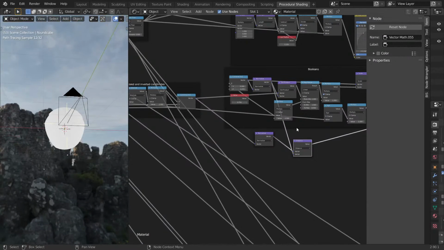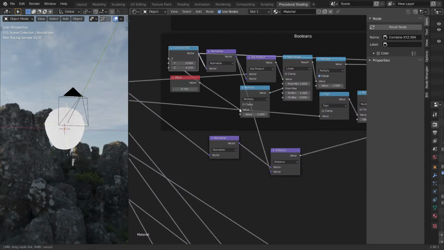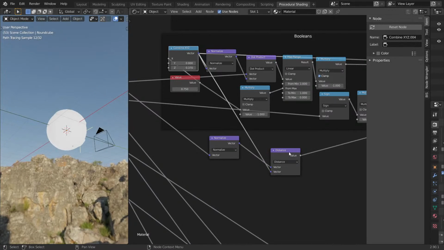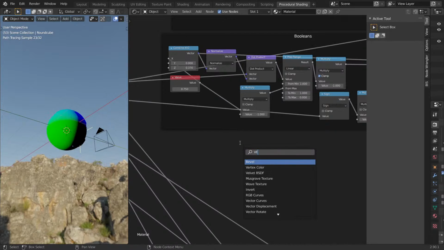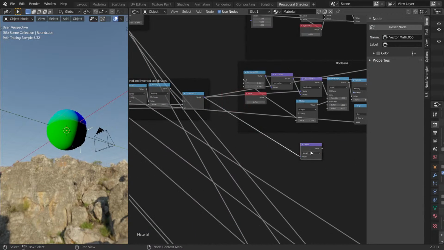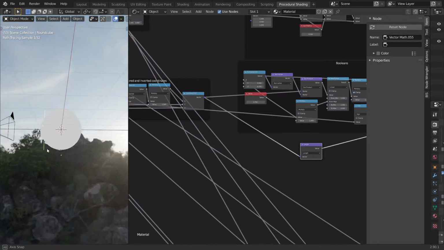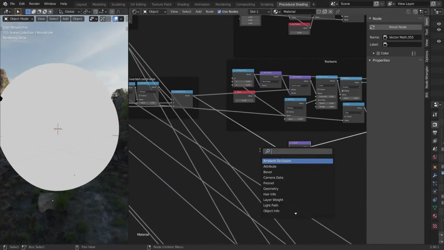Distance. This, okay, both are normalized vectors. Okay, makes sense. I don't know what to use though. Vector math, length. Let's try these two things.